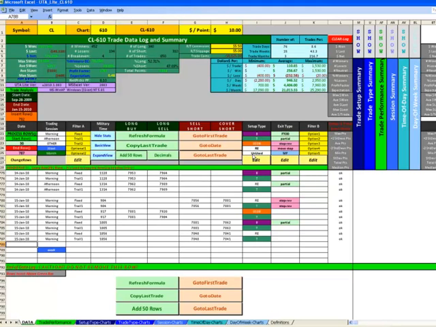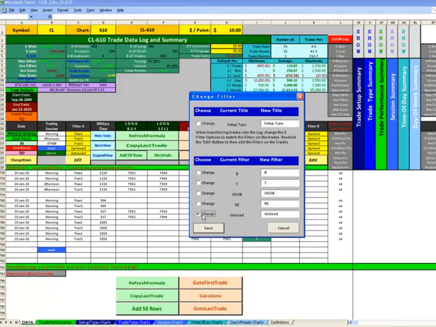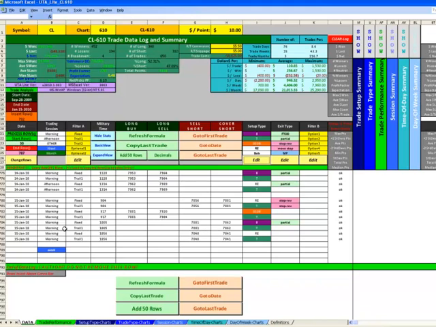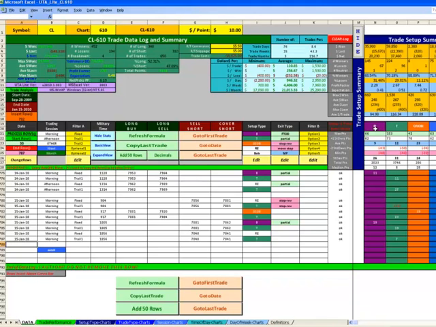I've got this unused space here that I can just edit and call this Bob, or Get Bob, for example. And now I can label any new trades that use that setup, and I can get statistics on those setups. So the reason why you label them is because you can go to the summary tab and open it up, and now you can get specific statistics for your trade types. You can look at your basic setup. You can look at your reentry. You can look at whatever setup you want.